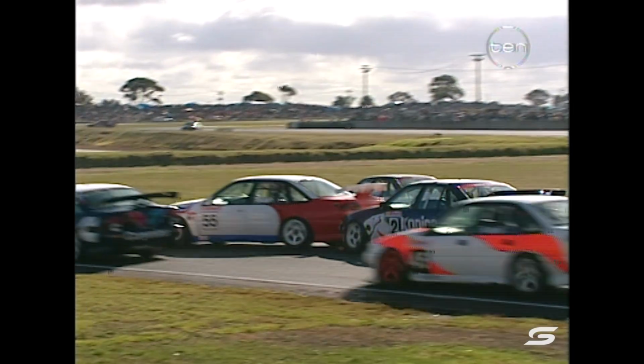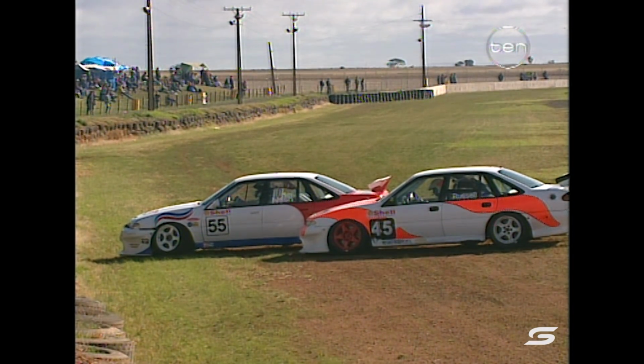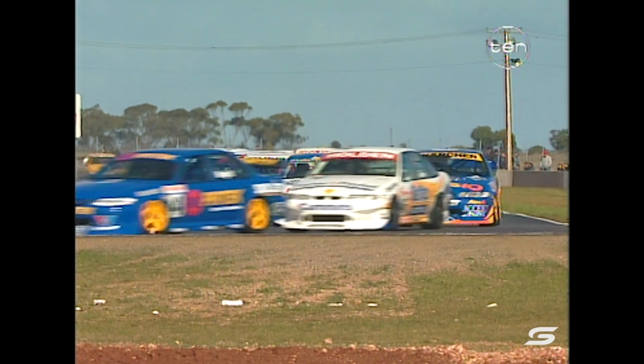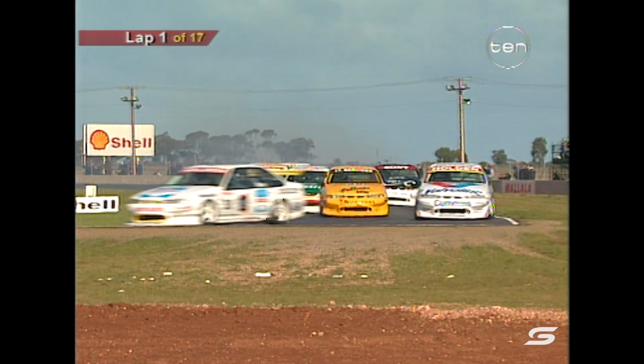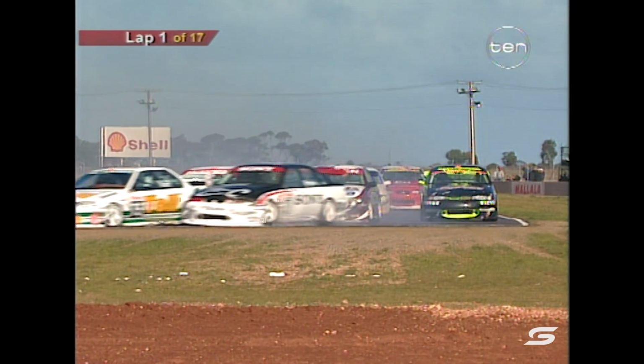Oh, look at this. Whoa, here we go. Rod Nash, Steve Ellery, Terry Finnegan. Oh, look at this. Wayne Russell and Rod Nash. Yeah, caught up in that as well. Privateers getting a bit at the back of the front, side by side as they come down through the northern hairpin for the first time. Big field. Oh, a little bit of contact there. Dean Crosswell too. He's getting muscled by Alan Jones. Romano in there as well. Boy, it's tight. And you can see the damage there to Terry Finnegan's Sony Commodore.